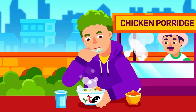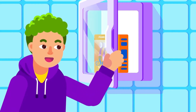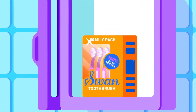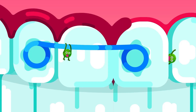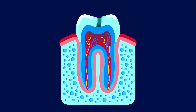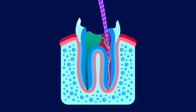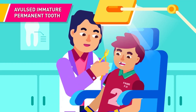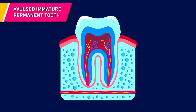The splinting period can last more than two weeks. Painkillers, antibiotics, and anti-tetanus injections may be administered if needed. During splinting, the patient should eat soft food and avoid biting on the replanted tooth. A mouth rinse is prescribed to prevent gingivitis since normal brushing of the splinted tooth is not possible. After the splint is applied, an adult needs a root canal procedure within two weeks. For immature permanent teeth in children where the root is not yet formed, natural revascularization of the pulp space may still occur and lead to root development.